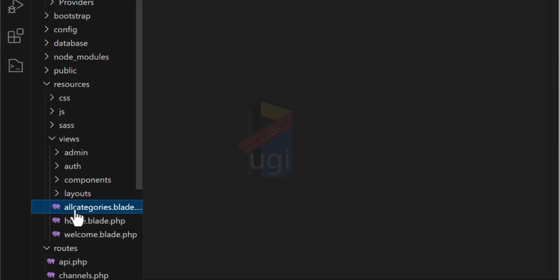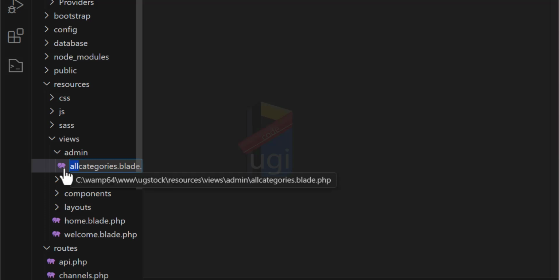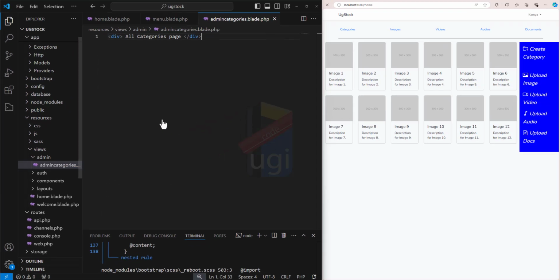I'm going to move all categories to the admin folder, and then rename it from all categories to admin categories, to differ it from the user categories. Great. So all admin categories. Great.